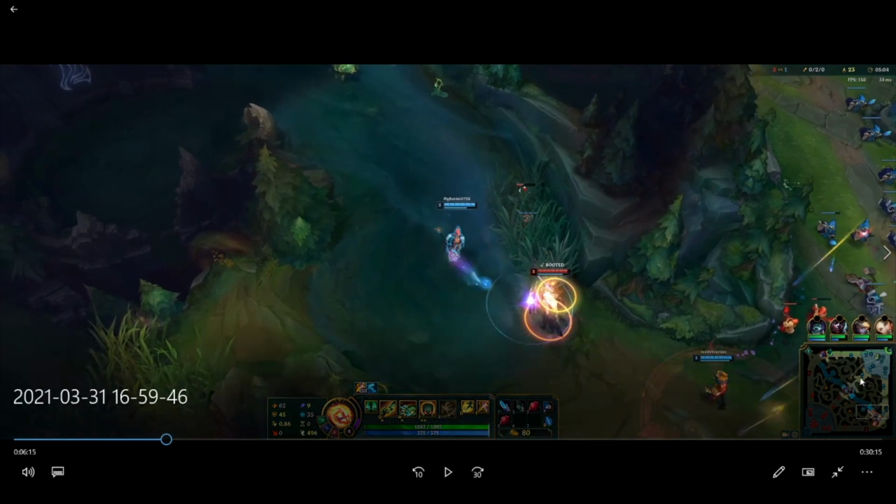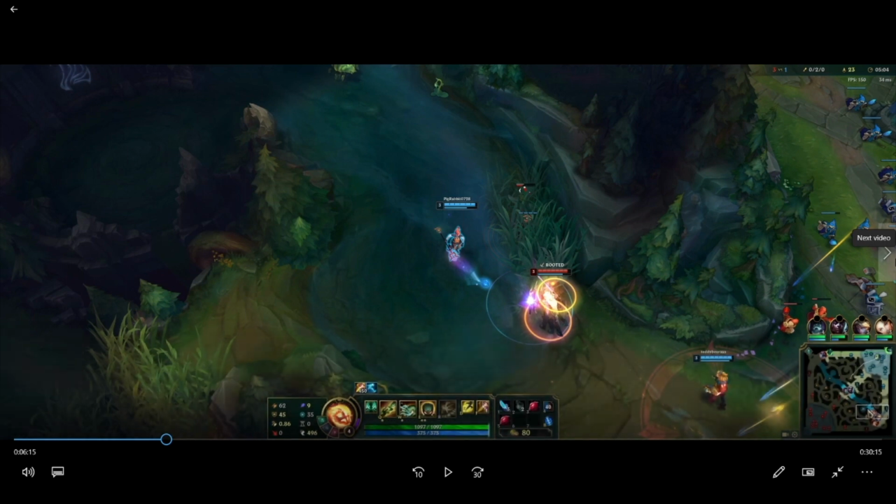Can you tell me a little bit about why you're pathing out to Raptors here? I guess my thought was just to go Raptors and then come bottom through Wolves and Gromp, just as a starting point to come down. Why bot lane? I guess because I saw something happening here, but I guess after I hit 3 camps, it's going to be over one way or another.